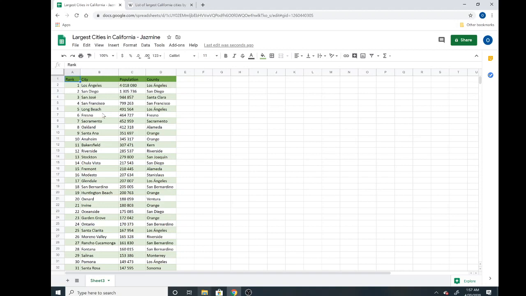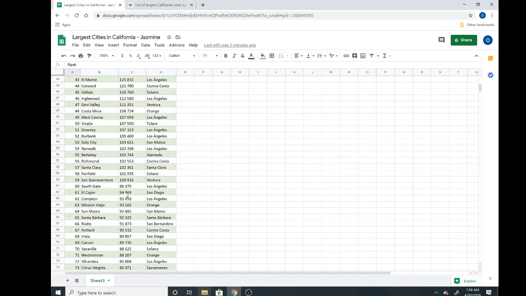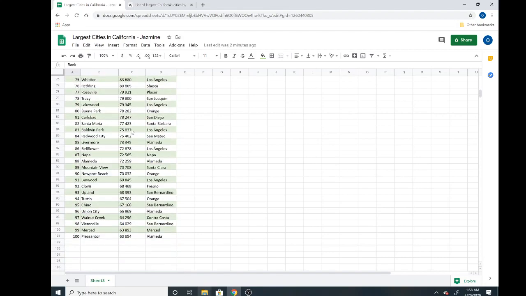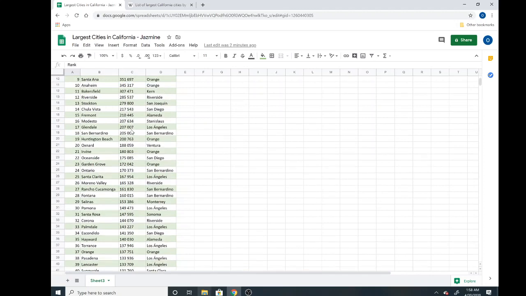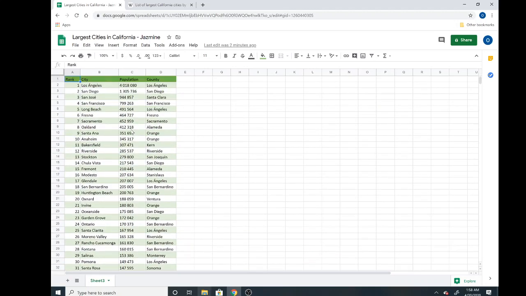I want you to learn how to create filters, because once we create our pivot table, you'll see that pivot tables are full of filters. So if we want to create a simple filter, we can do so. For example, of everything that's on this table, I only want to display all the cities that belong to San Bernardino County.